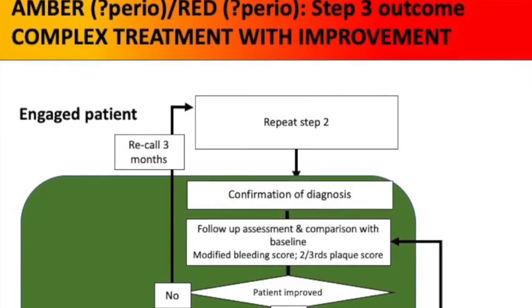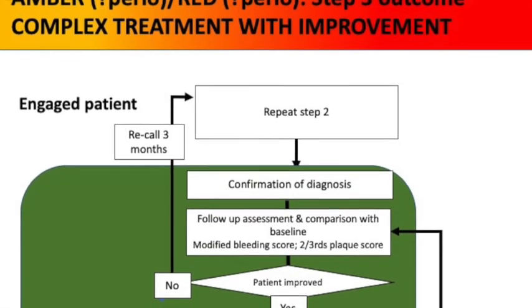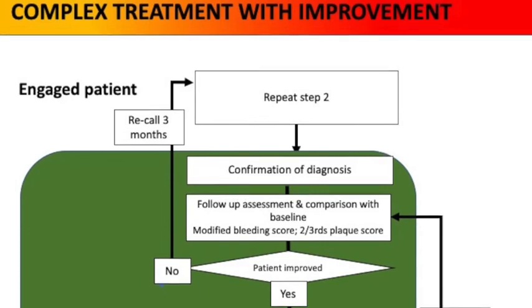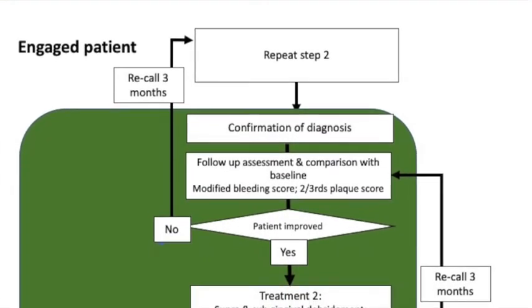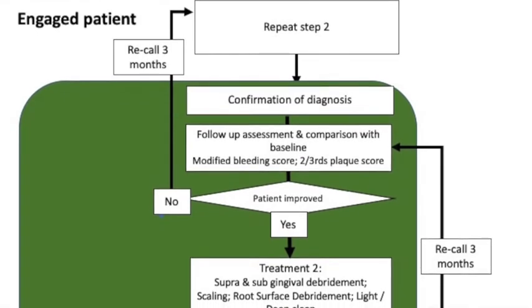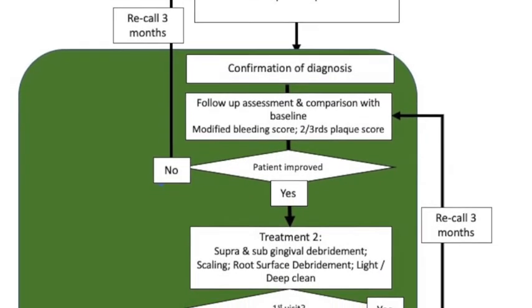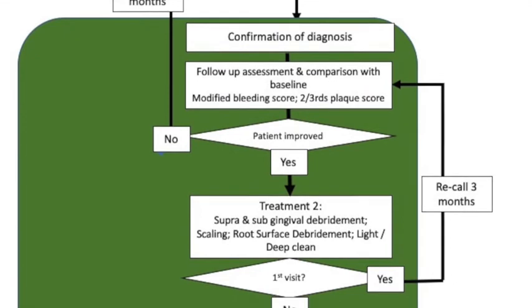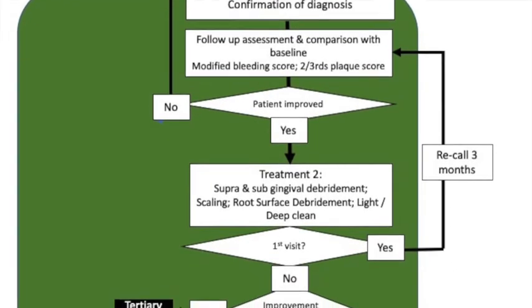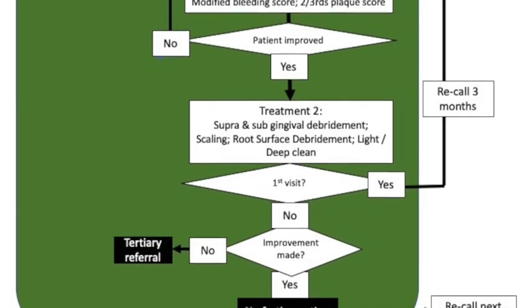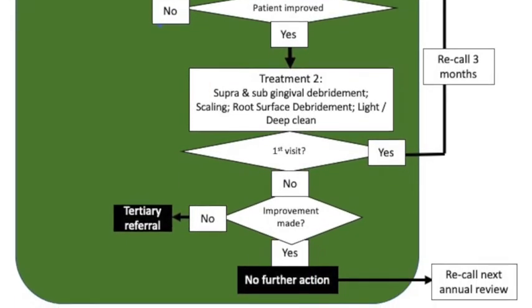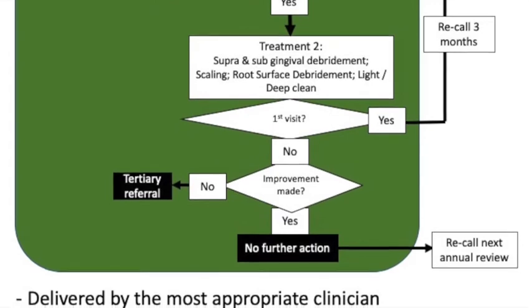At this appointment, the patient has purchased an electric toothbrush, is now using interproximal aids every day, and has quit smoking completely. A modified plaque score of 17% is recorded, and the patient is praised for this improvement and proof of engagement. The patient is then recommended to return in 1 week with the dental therapist for an appointment to record a detailed pocket chart and to perform root surface debridement where necessary.